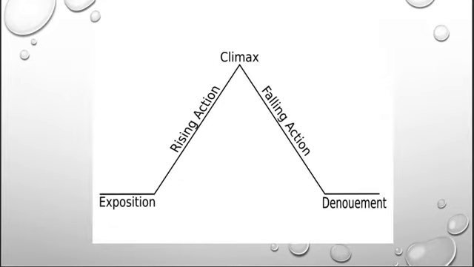We kind of have the exposition, which I like to think of as kind of like an introduction, where we're getting that introductory information that we need to know. What is a character's name? How are these people related? What time period are we in? That kind of thing. We're getting that basic information.